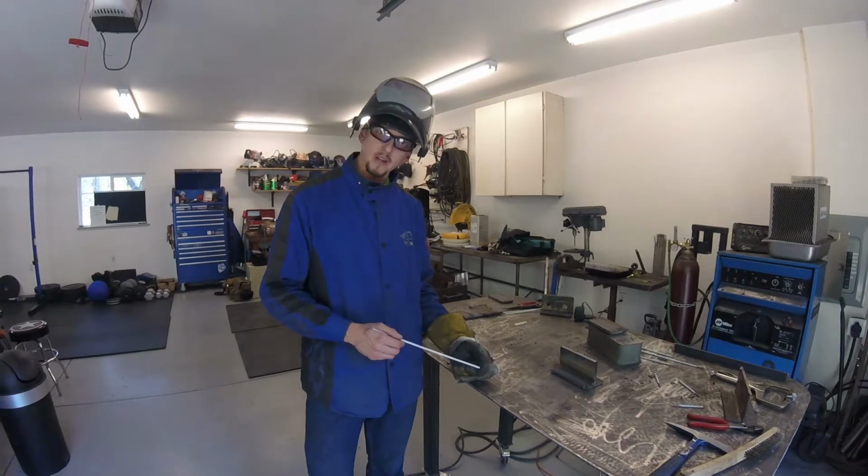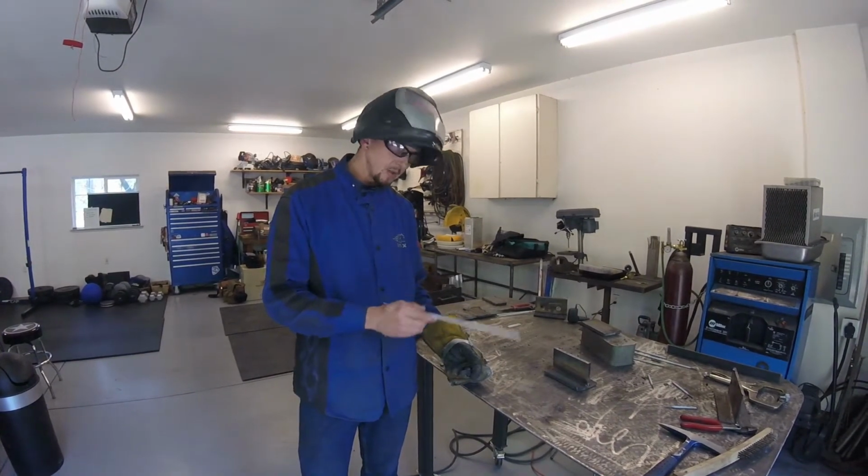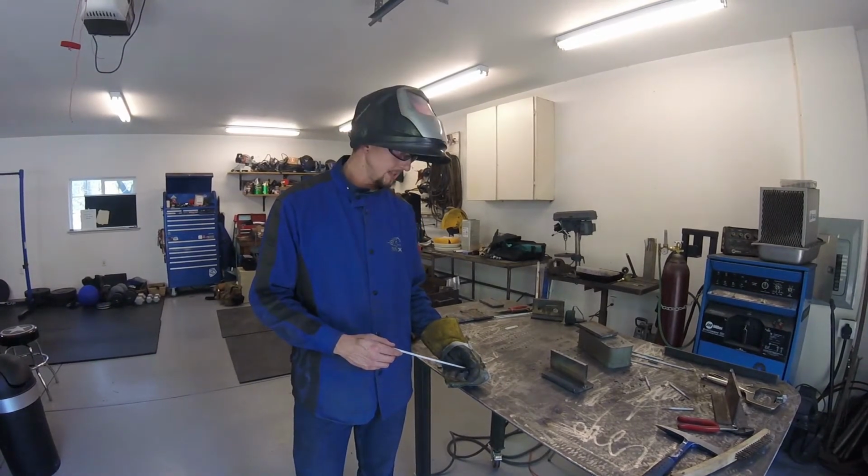All right, so that was our horizontal T-joint. Hopefully that helped you out in terms of technique and how you can put a single pass down and have a nice, consistent, acceptable bead.